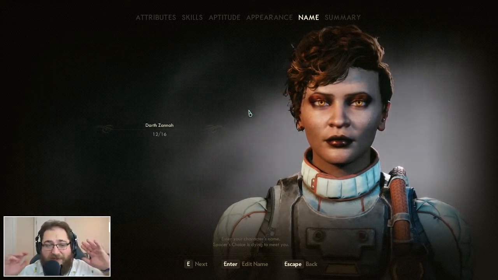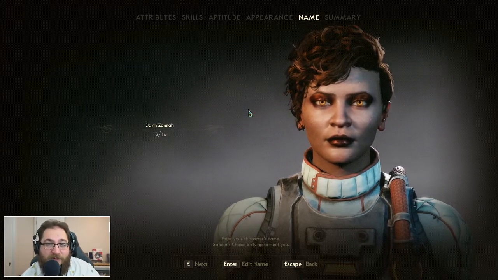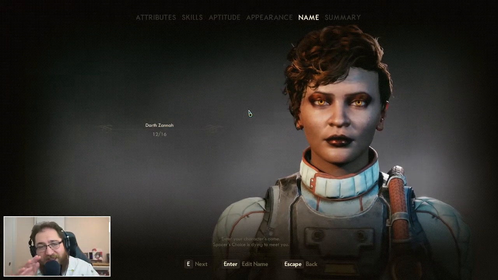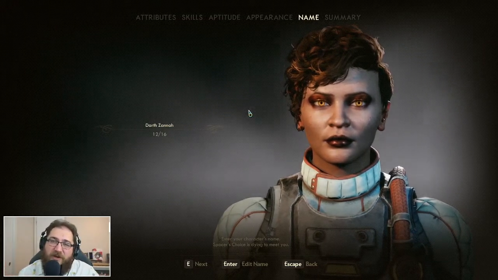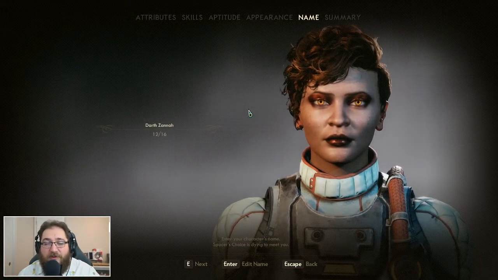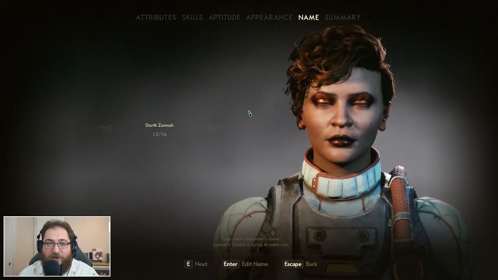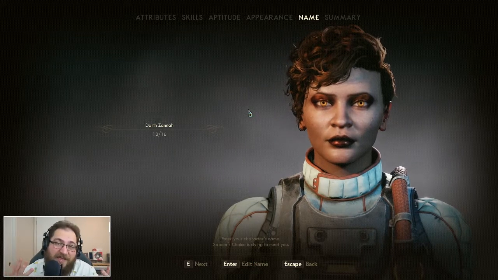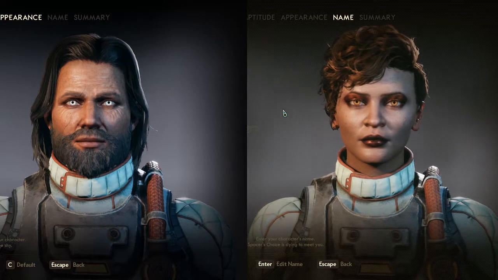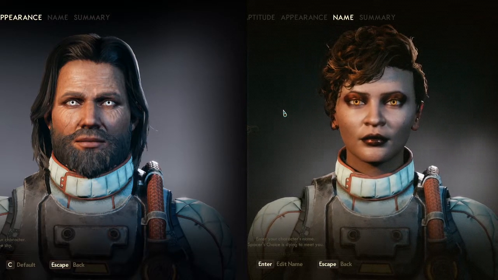All right. So there is the character creator. It is very robust, as you can see. I like how they set it up with attributes, skills, and aptitude at the very beginning, and then you really get into the appearance, and you can dive deep into it. It's not as deep as some other character creators. I know some really get into it. Fallout 4 has had a really robust one, but I think this has a lot, especially in the customization and everything. You can look at the two that I have already made. Very different, you know. I just like it.